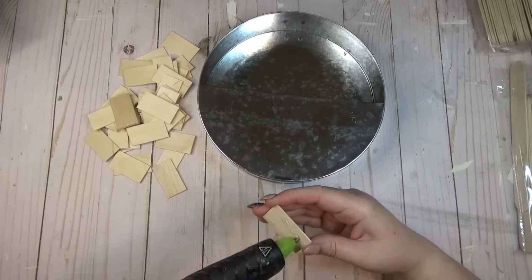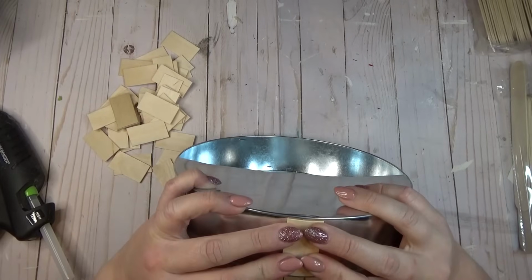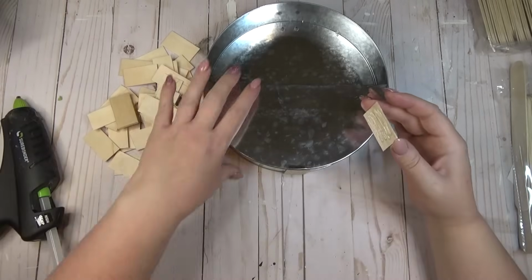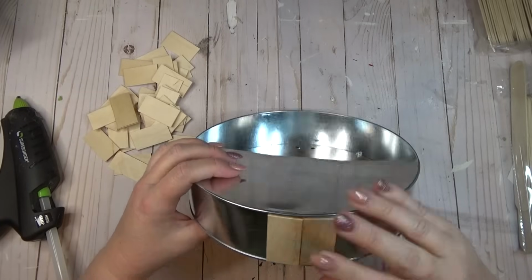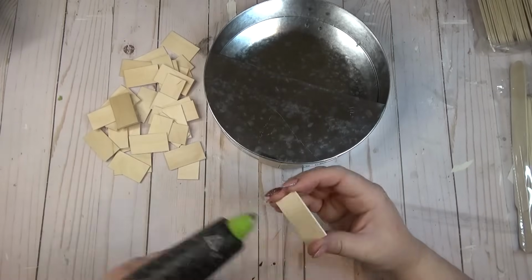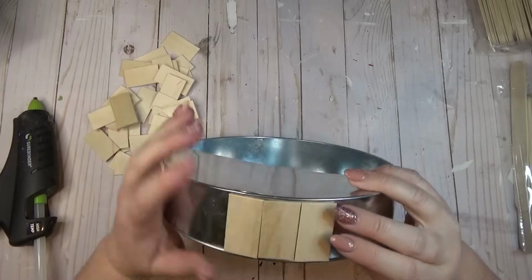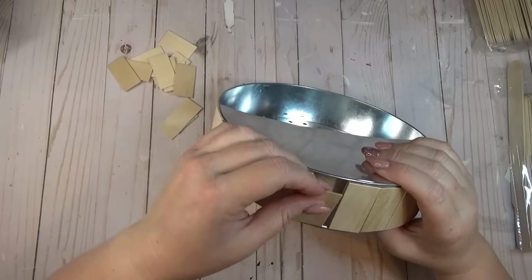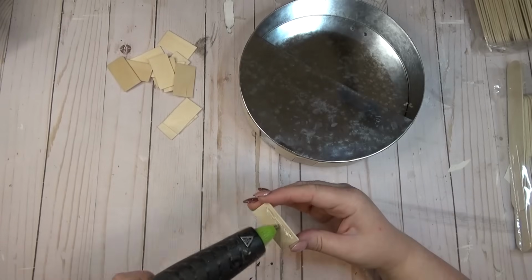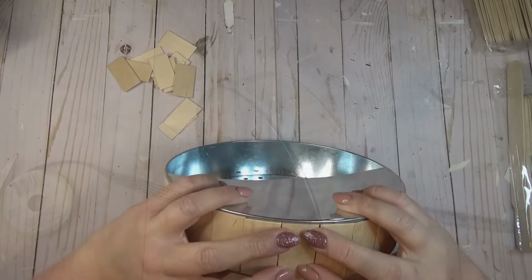Now that my wall vase is nice and cleaned up, I took the craft sticks that I had cut apart and I just started hot gluing them around the outside. I glued the first one down over the seam in the container, and that was towards the bottom, so it did lift it up more than the other craft sticks, but you couldn't really tell. And I got really lucky because when I got to the end, I didn't have to cut any of the craft sticks lengthwise to fit on there. I was able to leave just a tiny little gap, and they all fit around the outside perfectly.